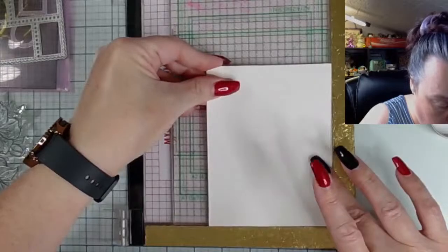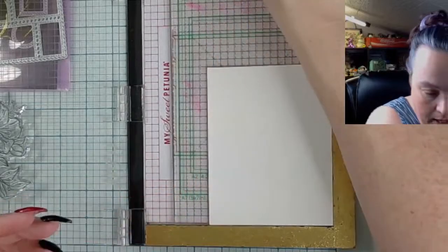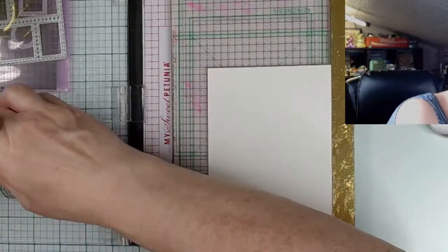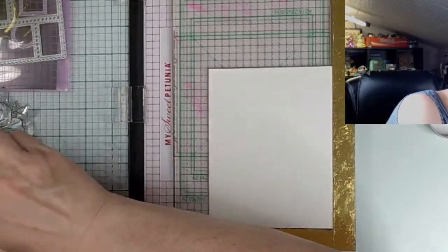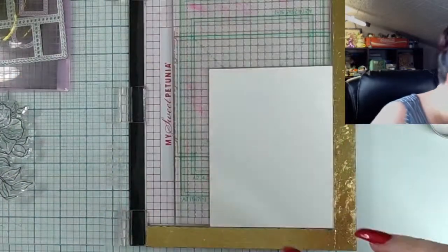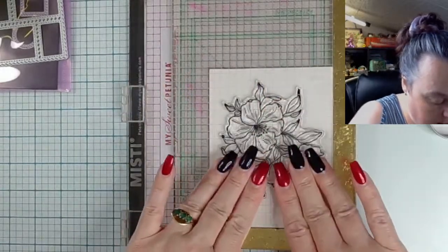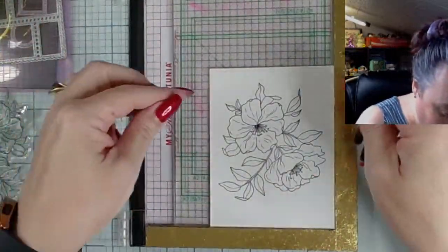So I'm gonna go with our next panel. Gotta love that, right? Our next little panel. And then we're gonna ink it up again. These are gonna be so quick because we're just gonna do some quick, easy techniques with some water. That's why we need the heavy papers. See, this was a trouble area last time, so we're gonna press there. Make sure that's not a trouble area there. And mwah! Look at that!